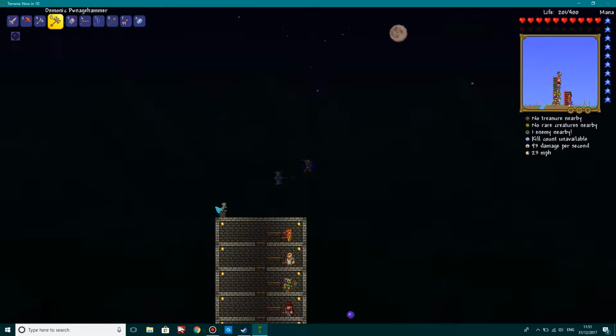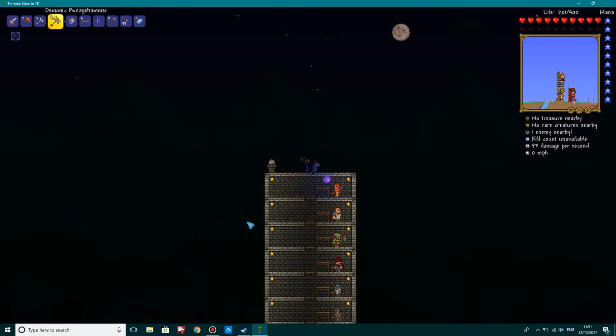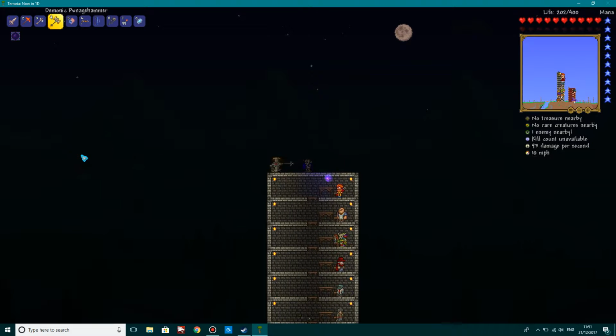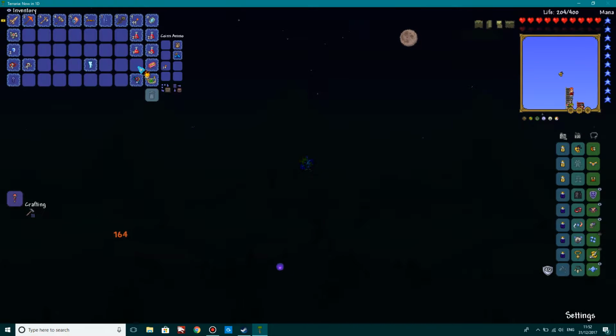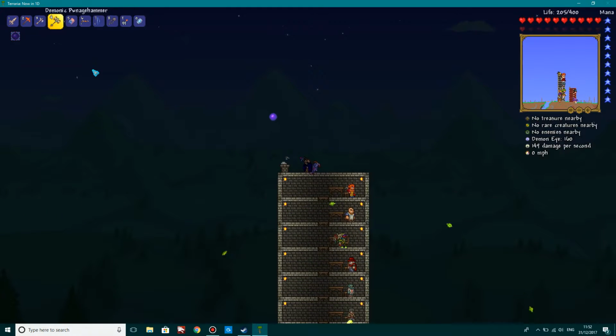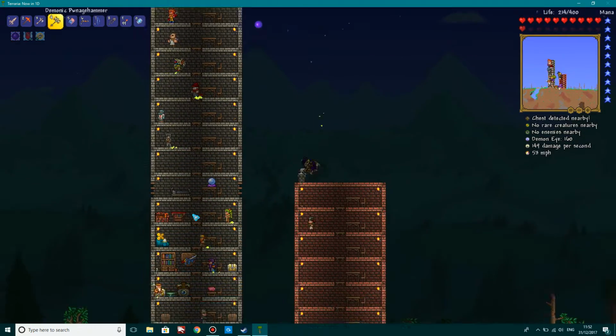We got so far. If the nurse wouldn't have died, we could have done it. So we know what to do. Don't lose the nurse, basically. But that's gonna be the episode for today. We got the Frigitflash bolt and we got far killing the twins.